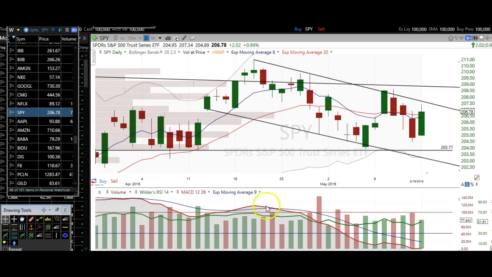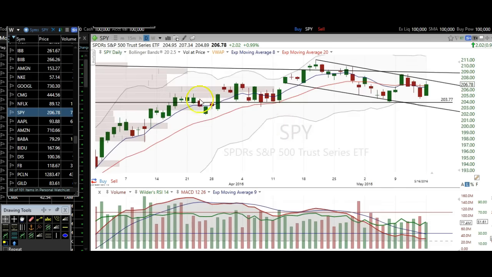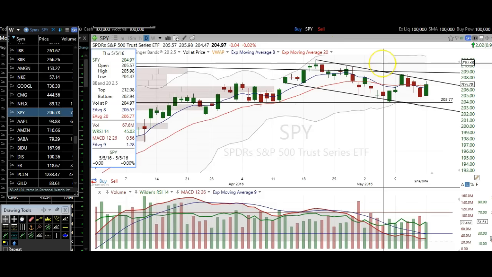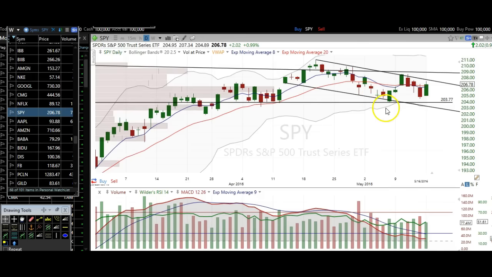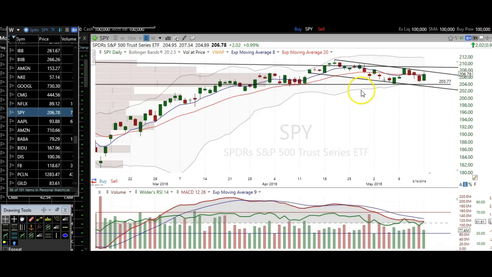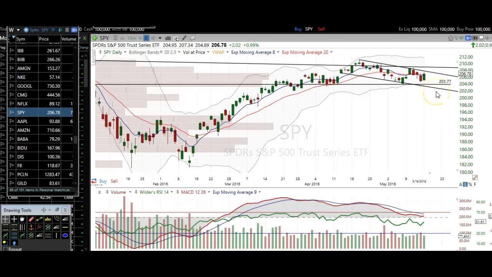All right, so let's get into these charts here. I'm going to first start off with the S&P 500. First of all, I just want to make a general observation. We're pretty choppy in this range. Notice how we're in this chop zone right here. Break the highs over here, close over 210, we're going to head higher, and that's going to be a trend higher. Break the lows over here, 203, and we're going to head lower, and that's going to be a trend low, okay?